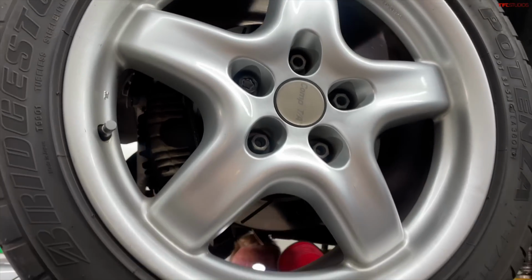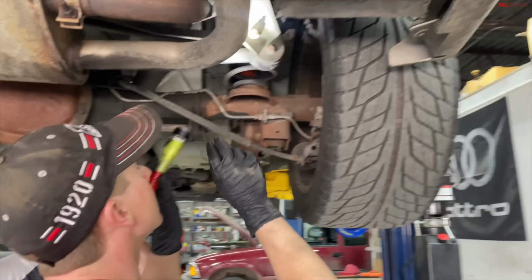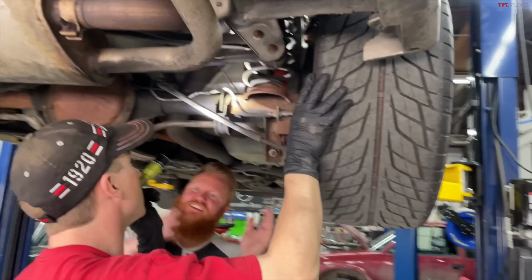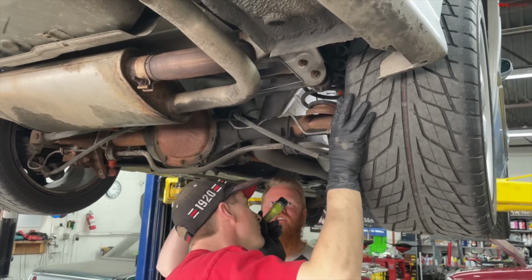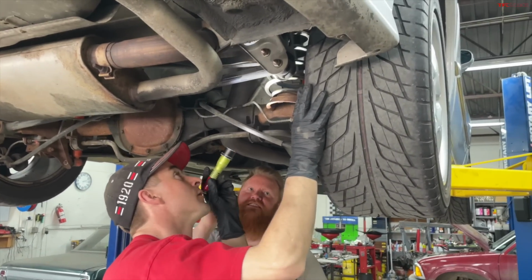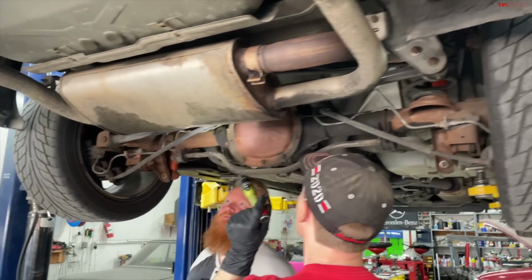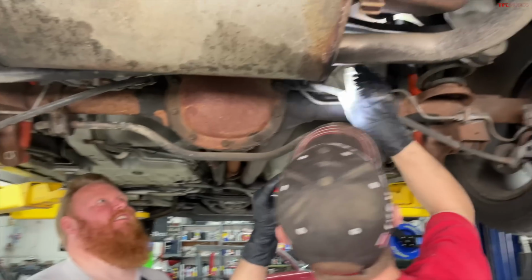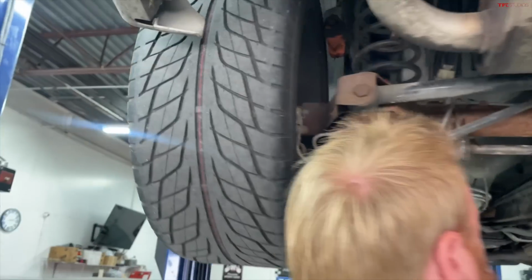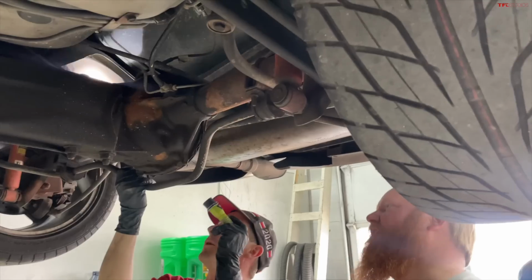Now, my guess is back here is where we need some work, because I think there's some bushings that are bad somewhere, because it's definitely a bit sway-prone, and when we had some wheels in the back here, it would clunk hard over bumps. It sounded like the body was smacking against this rear axle. Usually if something is bottoming out, you can look really closely at all the key components and see if you can find a spot, like on the exhaust or up higher, where it's actually been hitting, if you get a bunch of weight in it.